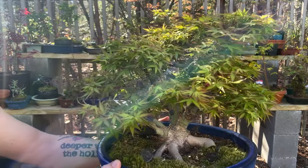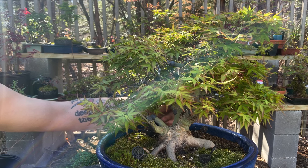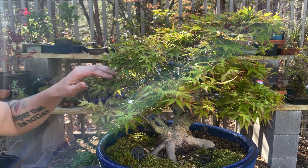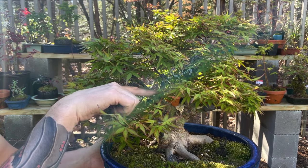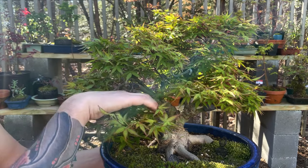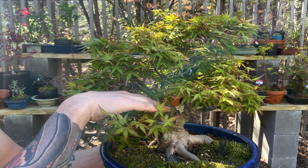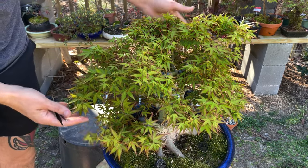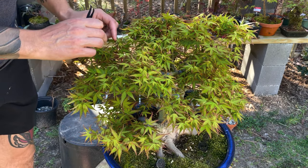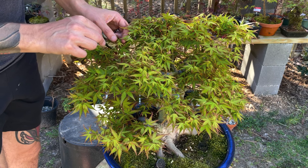And there we have it — our sumo-style Kiyohime. There's this little branch growing toward the interior of the tree; it's eventually going to be removed since it won't be useful in the design, but for now it's not doing any harm. Even this little branch in here is growing pretty well — I'm not going to pinch that back. I'll let it run, maybe thicken up and grow into its own branch, and then later in the fall or next spring we'll prune it back hard and start developing the ramification there. Thanks for tuning in to Acer P Bonsai. Please hop in the comment section and let me know what you think — I'd love to hear updates on your trees, your garden, and any new techniques you're experimenting with. Thanks for following along and have a great week.